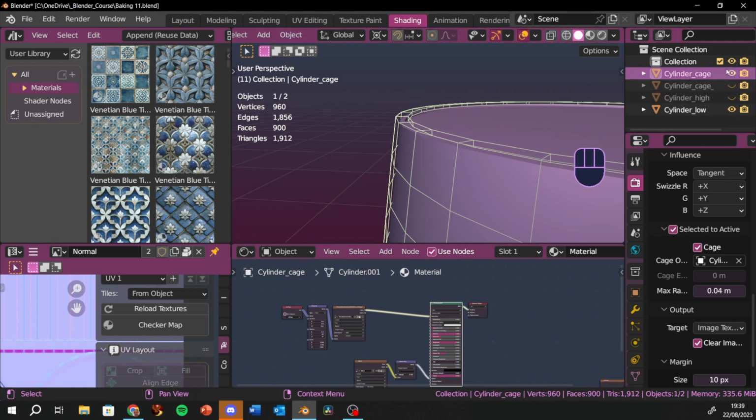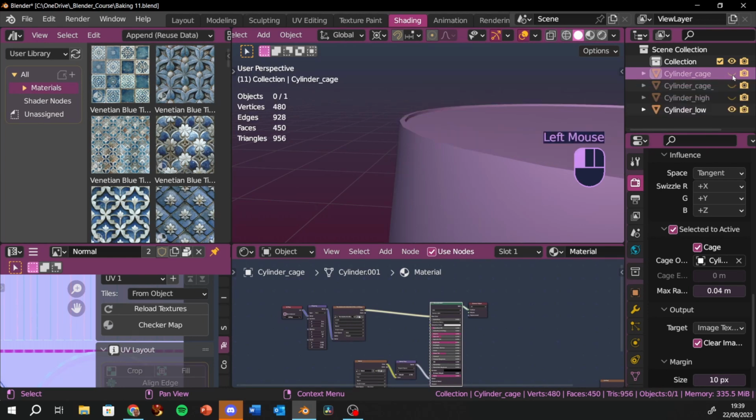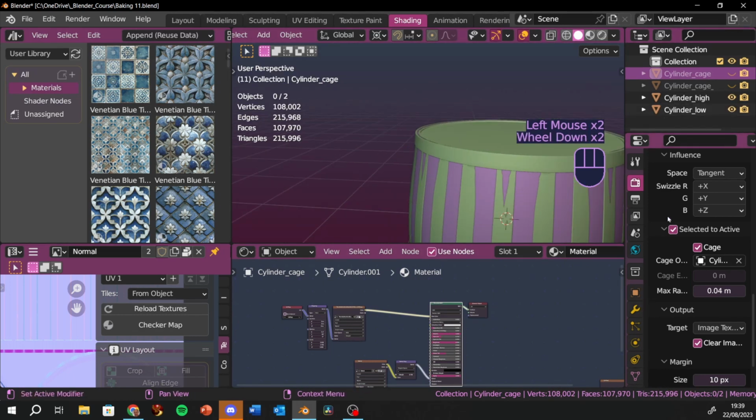And when we did that, I think you can hide it, and then we select the high poly and the low poly, which are in the same place, and then we go to baking.